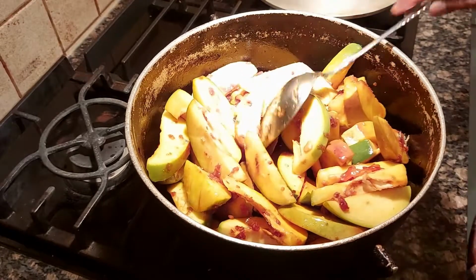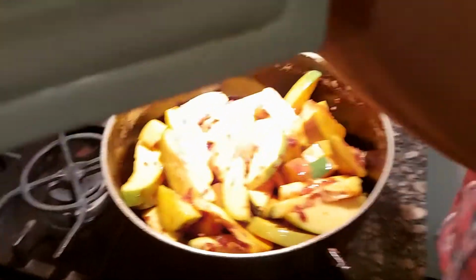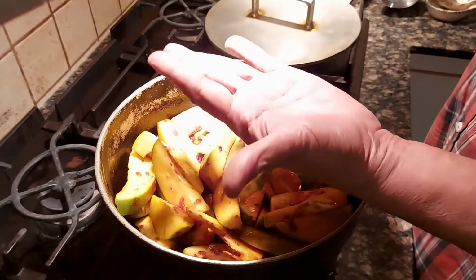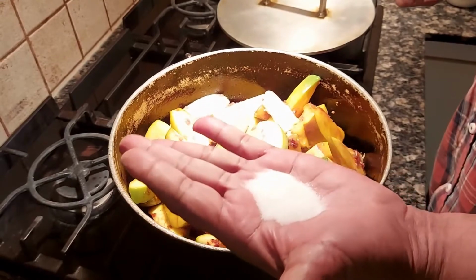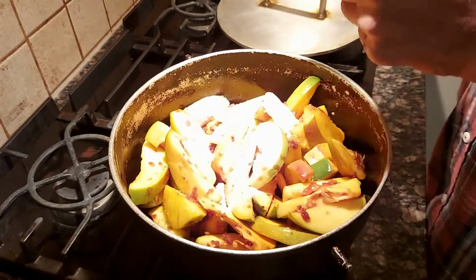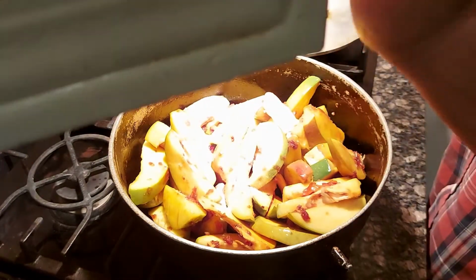Okay, so now next we add salt. Average to your taste. I average about 2 teaspoons. I'd say that's a tablespoon. Or 1 tablespoon. Yeah. 2. For that amount? For now.